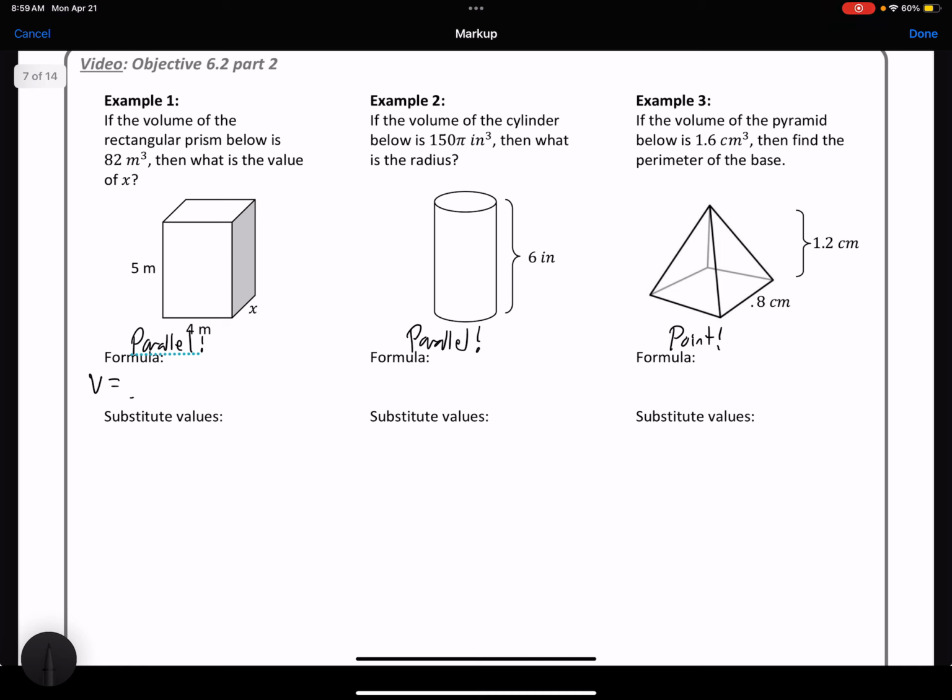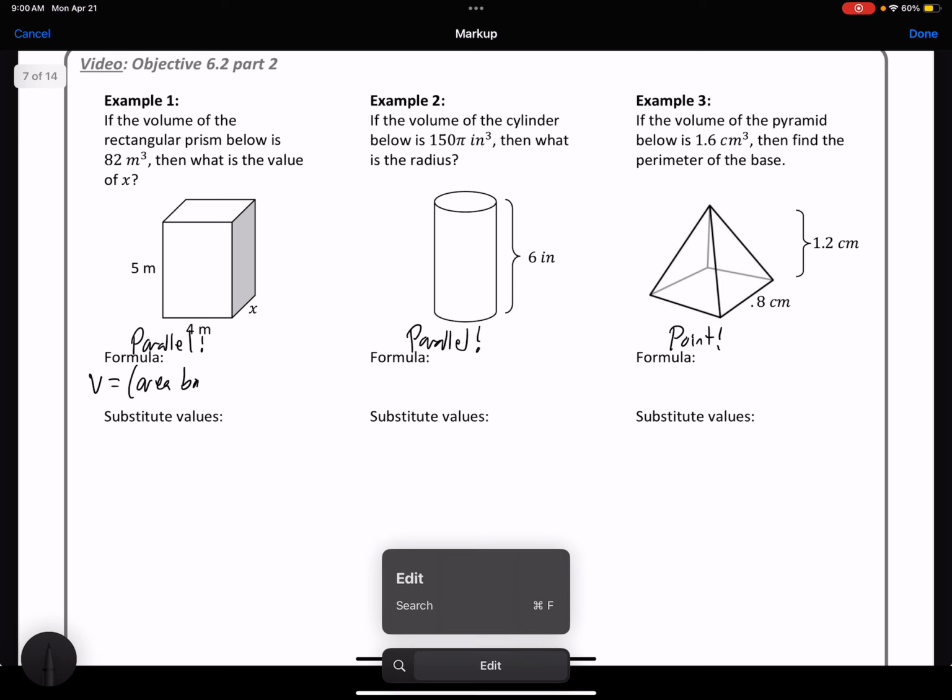It's area of the base times the height. So this is what we did in the last one. But note the area of the base, this time we have a particular base we could use. We could use this front face as the base, for example. And we could do 5 times 4 times the height then, which would be the direction perpendicular to that, which would be x. You could also do 4 times x for this base times the height, which is 5. It doesn't matter. In the end, you're going to get 5 times 4 times x.